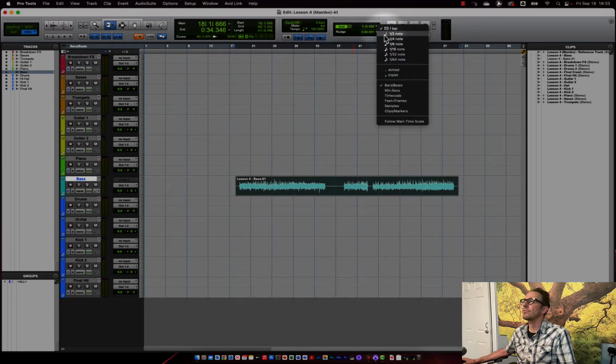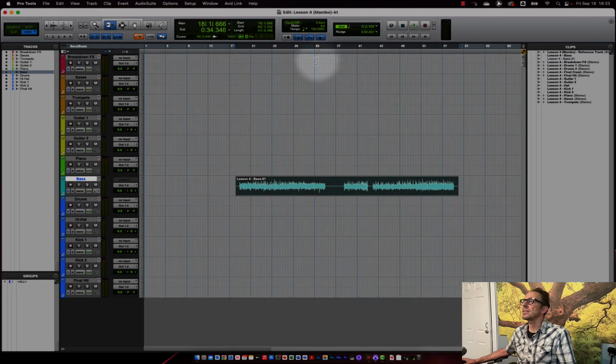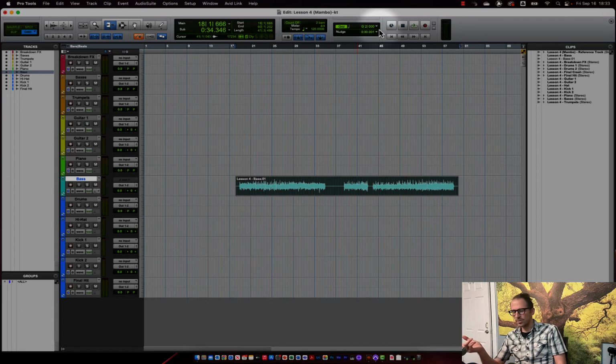When I change it to a half note, then we see basically grid lines every half note. And again, for those who are into music, this will make sense to you. For those who aren't, just know that bars and beats are a way of measuring time in music. Because when someone's playing a song, they need to know how long to play something. You could say, play something for 30 seconds, but if it's all about keeping a rhythm, instead you want to say, play it for 4 bars, or play it for 4 bars and 10 beats, or something like that. And that lets them know, 2, 3, 4, 1, 2, 3, 4, how long to play something using the measure of time known as bars and beats.